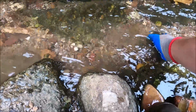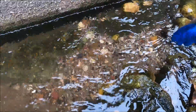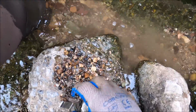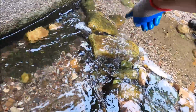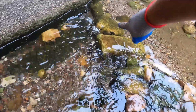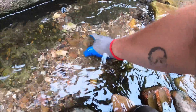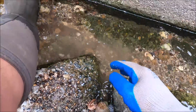So remember, the goal is find something in the water. This is interesting. That is not interesting. But this is the drop right here. We could get some real good flow if I moved these, but I'm not sure I want to do that quite yet. This seems to be worthwhile.